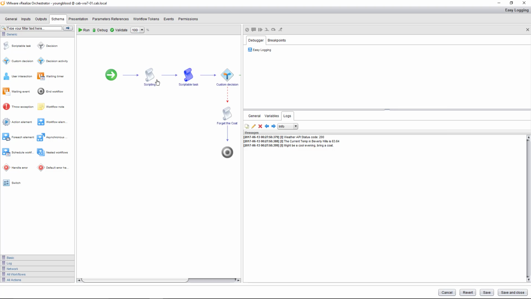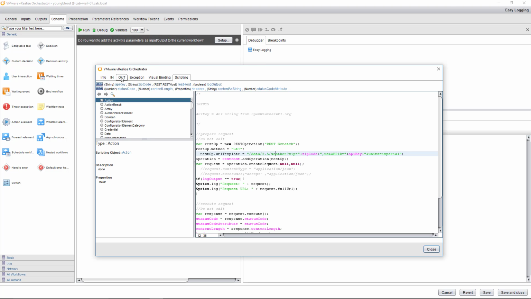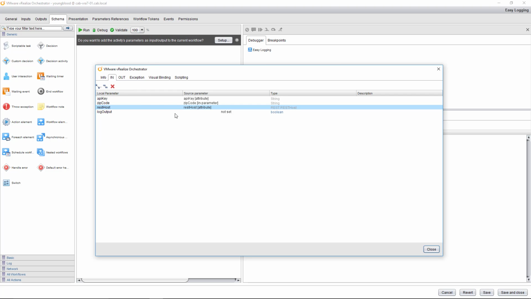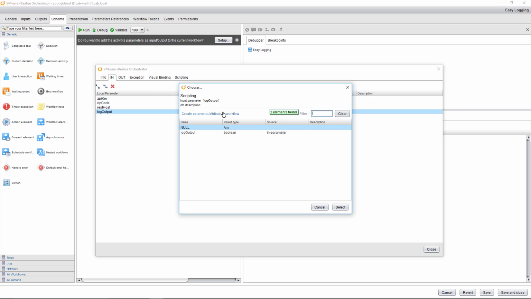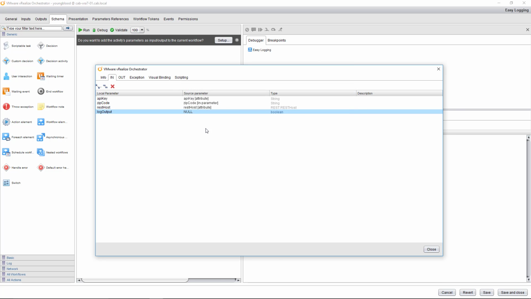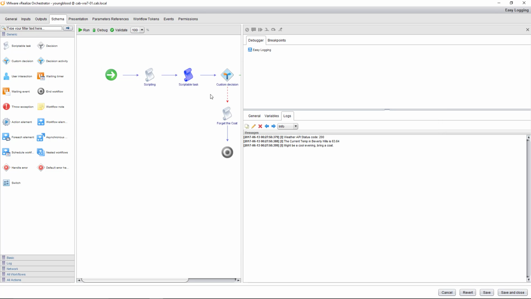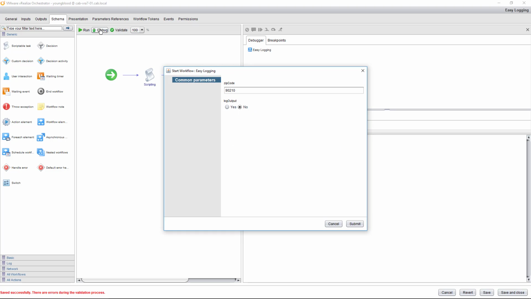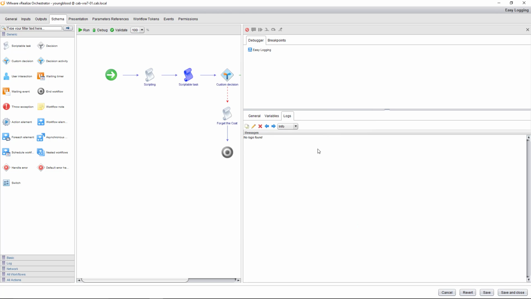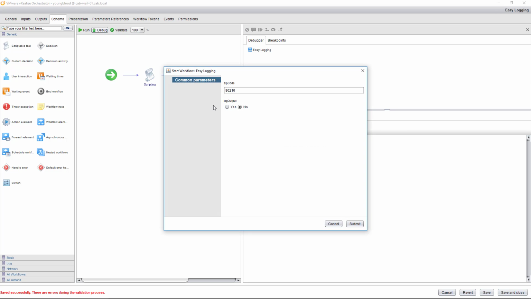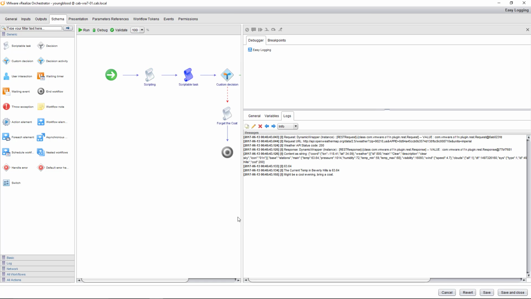If I go to schema, I'm just going to want to change these. You're going to have to update all of these, so you can see the log output is not set. So just run through. It'd be a good habit to create it as an input rather than an attribute to start. Because when you use this in the bigger picture workflow, it'll ask to actually assign this to all your other ones. So you'll get in the habit of using this. If I do a debug now, it'll actually prompt me for a yes or no plus the zip code. I do not want to log the output, so it should look very similar with just 3 lines. If I go back to debug and I do a yes, it should do those 10 to 15 lines.